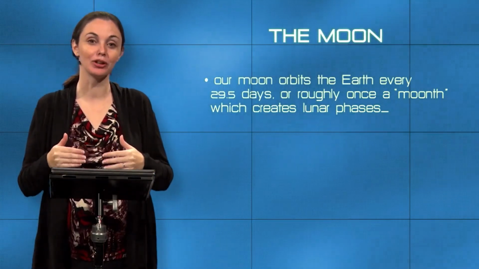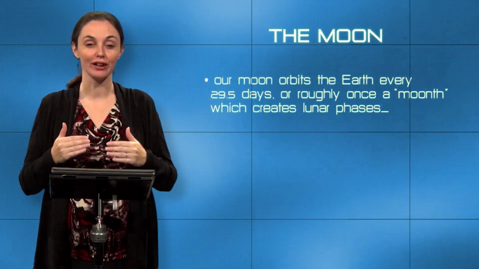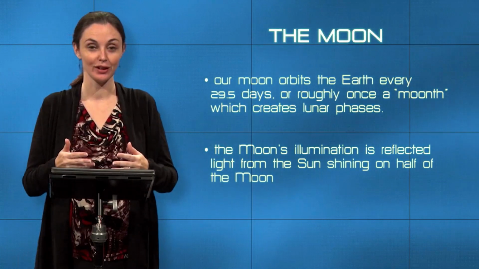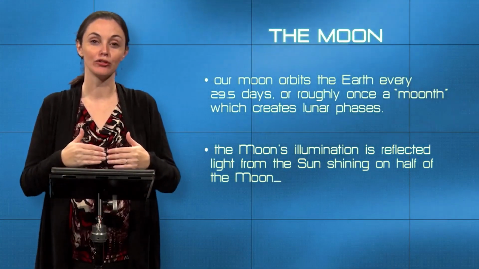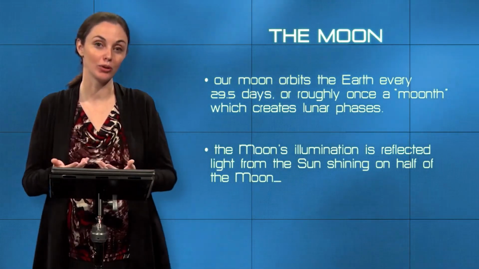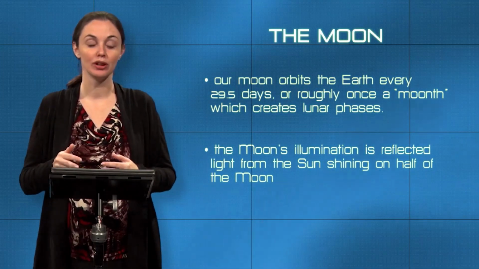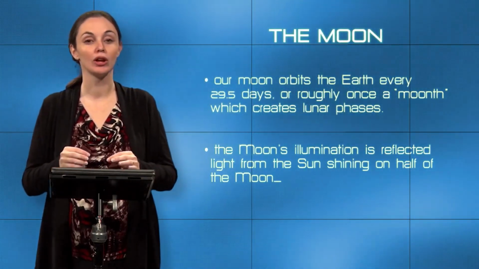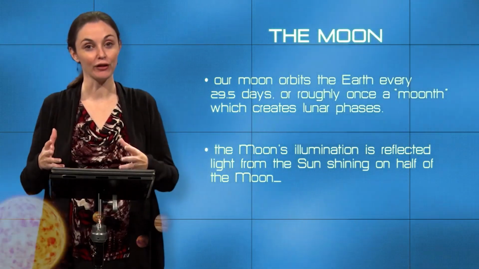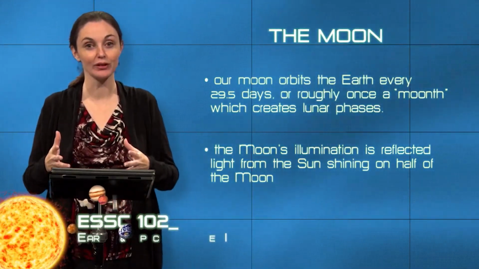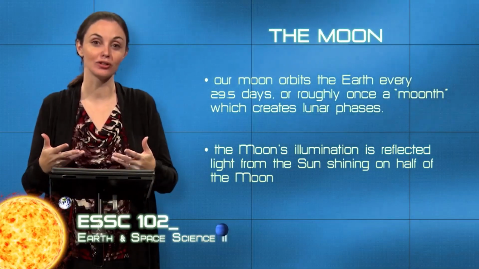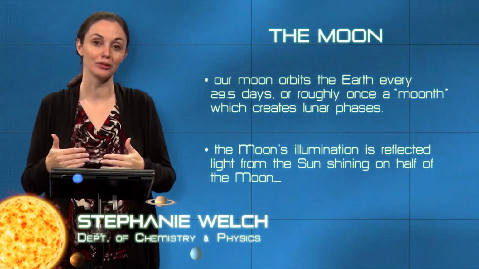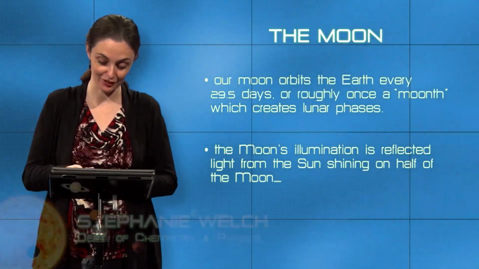At any given time during the moon's orbit around Earth, the moon is reflecting light from the sun, but only on the side of the moon that's facing the sun. So only half of the moon is reflecting light from the sun, and that's the part of the moon that we can see. Essentially, as the moon continues to orbit around Earth, we see different fractions of that illuminated surface, but we can only see up to half of the moon, and sometimes it's going to be that side of the moon that's facing towards us, making it look like the entire thing is lit up. But at any given time only half of the moon is lit up from the sun, or reflecting light from the sun.